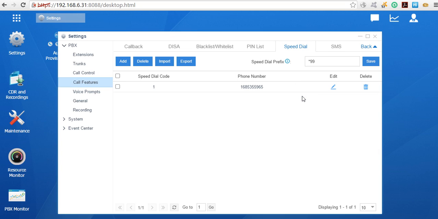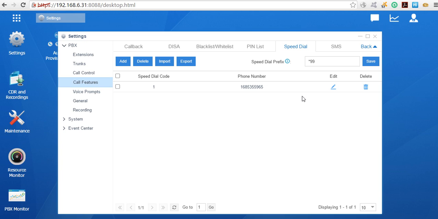For example, if you have a lot of numbers that you want to set in speed dials, you can actually use a form to record all that information and import this form directly to the PBX, and then you will have all the phone numbers assigned to the speed dial list.